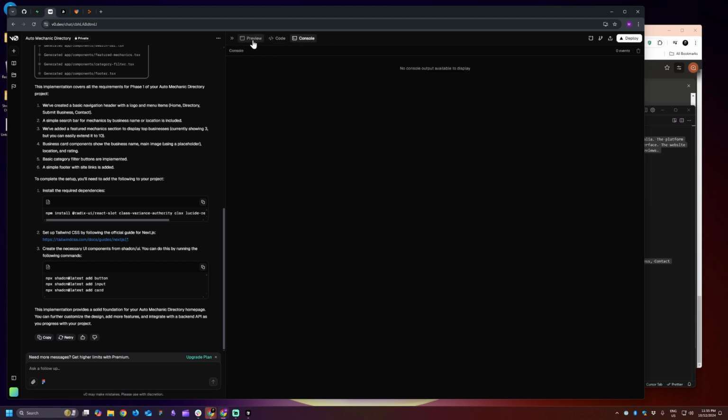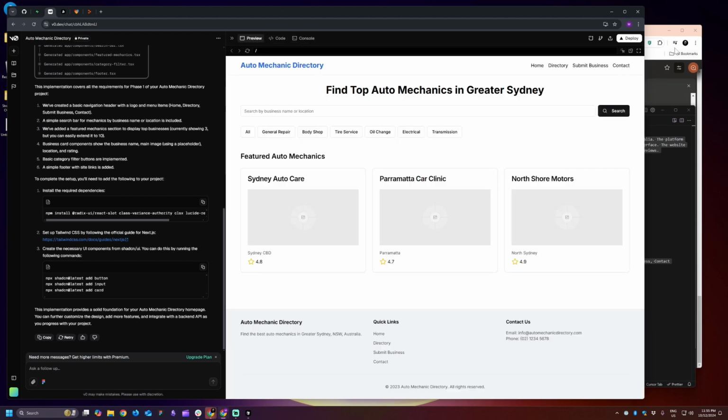You do have a console if you really need it. If I click add to code base, it gives me a little npx command to install what I've generated within my code base, or you can download a zip of what's been generated, and you can fork it, share it, even deploy it.